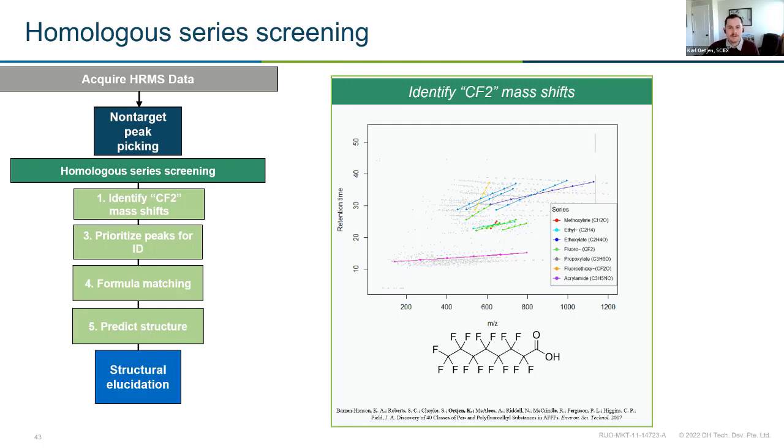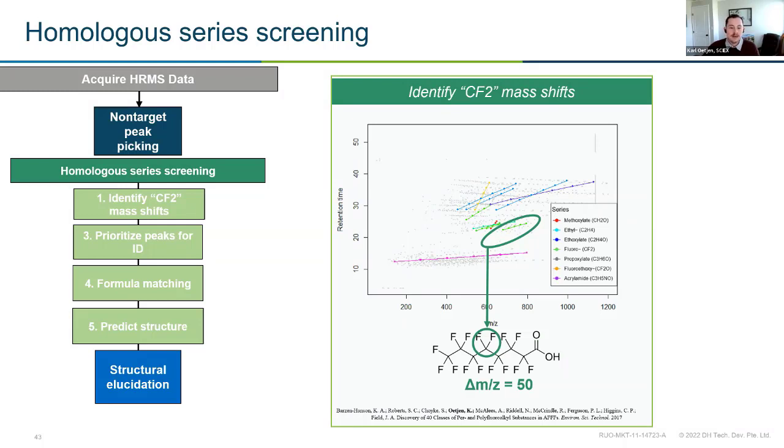So this tool is going to look at all the features in my sample and say, hey, I've noticed these 4 features all differ by a CF2 or a mass of 50. And not only that, they all differ by the same retention time difference. So if we're using a traditional gradient where we're just going from 0 to 100, we'd expect that retention time difference to be the same too. So we can use that to pull out what's important to us.